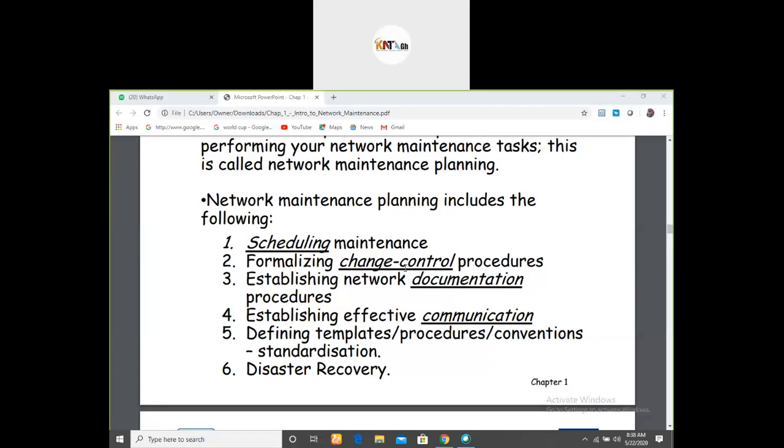Now, you need to formalize change control procedures. What is change control? Anytime you are a network administrator and your network confronts an issue, you need to rise above it, and you must have control over that change. For example, if a telco has a major issue, it brings a change in their productivity and in the perception of their customers and users. Therefore, anytime there's a major change in your network, you need to have total control of that change and make sure you formalize the control procedures.